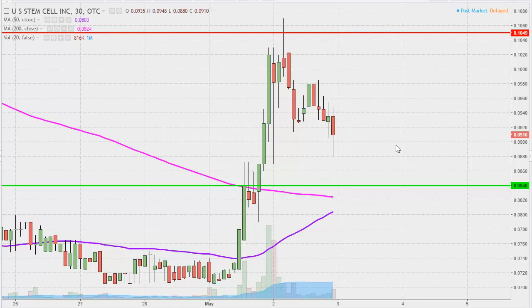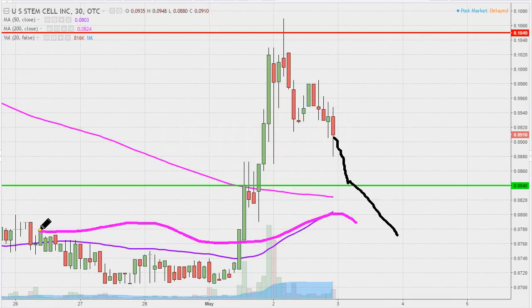How would I define spinning out of control? Where the price were to come down here and then all of a sudden just keep on going to the downside. Well, at that point in time, that's putting the price back in this range where it's already been before, and going back is not exactly a sign of true strength. I would assume I'm stating the obvious when I say that.